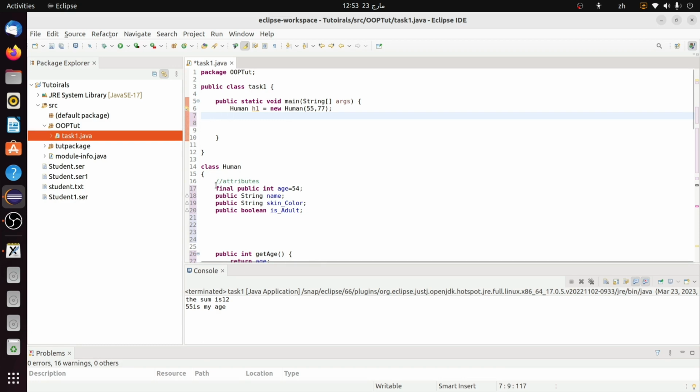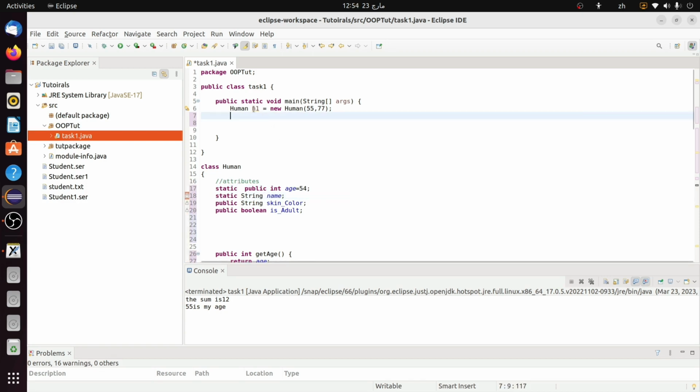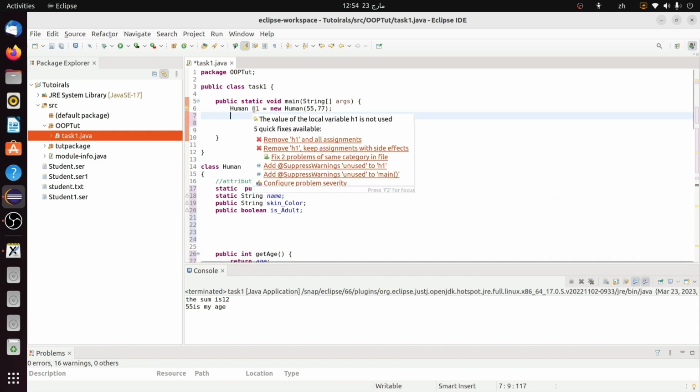Now let me just make this static. I can just say static final, or let's just put static for now. Also this one is static as well. Now there's no need for me to, okay, it says remove h1 and all assignment.